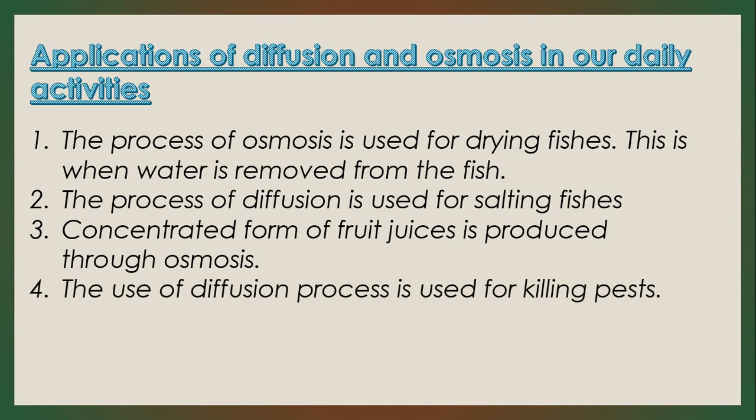The use of diffusion also helps in killing pests using pesticides — insects, weeds and the rest. Just by spraying pesticide at one point at a time, you are able to kill a lot of them over a wide area. As you release the spray at one corner or at one point, the process of diffusion causes the spray particles to spread over a wide area and kill several pests. So you need not necessarily go to every point to kill the pests; you can start at one point and kill several pests using the process of diffusion.